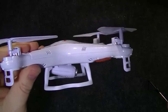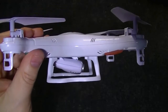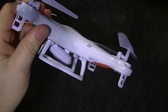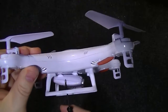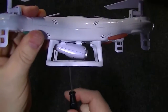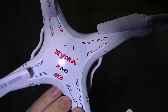My biggest concern was the camera mount was fixed. Obviously, it's just not a very expensive quadcopter, but when it's flying in the wind, you're mostly seeing the ground, which maybe that's what you want, but I wanted to get some shots of the horizon. So I wanted to adjust this camera so I could get more of the view of the horizon while it's flying. So here's a quick and easy little way to make an adjustable mount for this X5C quadcopter.